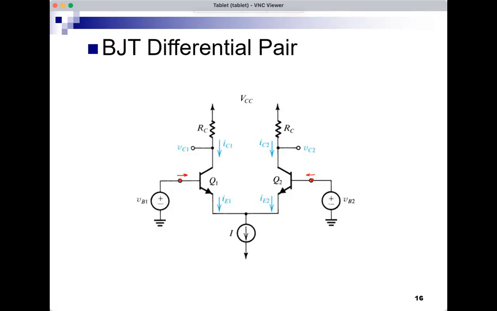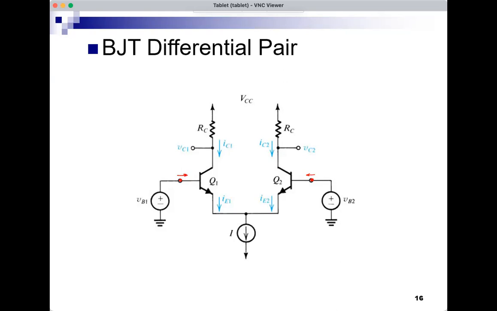This is what is really GM, small gm. gm for the BJT is much larger than gm for the MOSFET. So a small change in the input voltage will cause a large change in the collector current as compared to the MOSFET. And this means that for a small change in the input voltage, we may have distortion because the current may increase too much and cause distortion. So these are the two differences. Other than that, the two circuits are very similar.